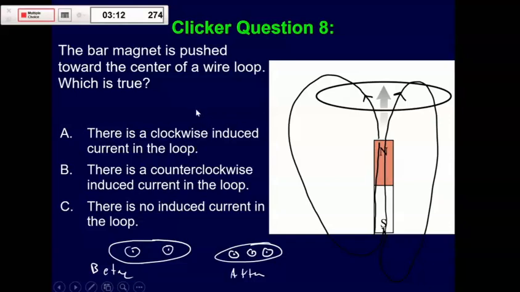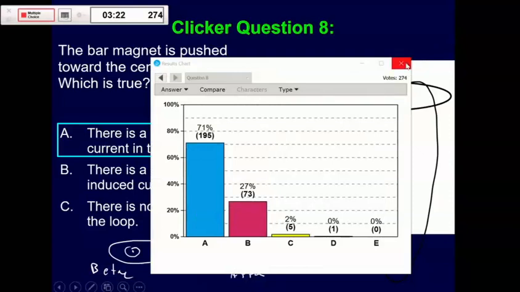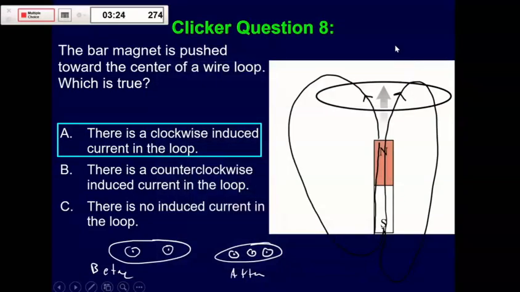Okay, and so I'm getting agreement with what I would get here. So again, it's definitely still controversial, but I think we're agreeing here. And so again, the idea with this one is the induced magnetic field I would want to make is I would want to make it going into the page to cancel out one of those lines coming out. And so into the page would have an induced current of clockwise.